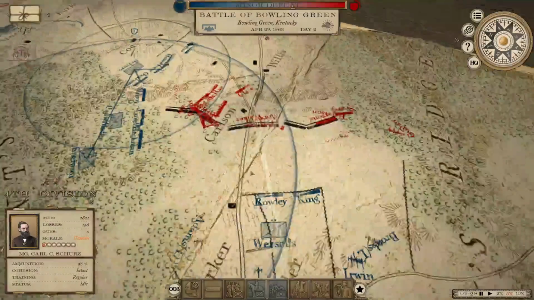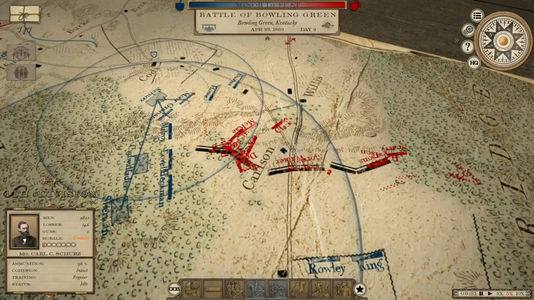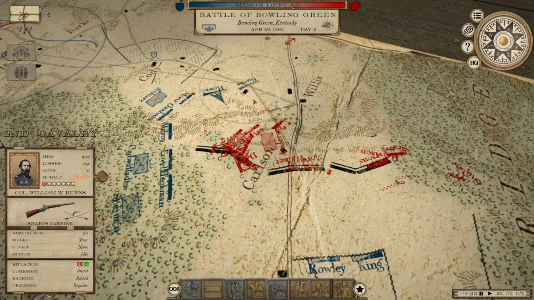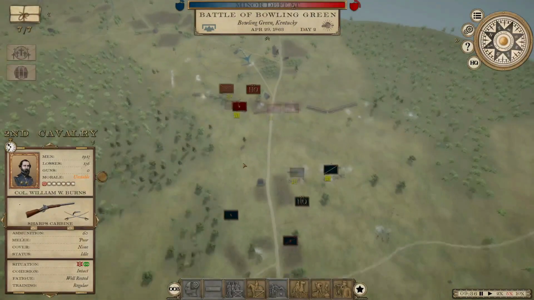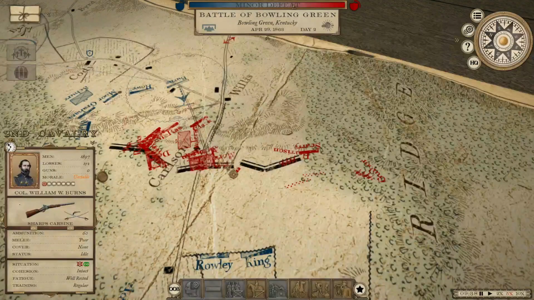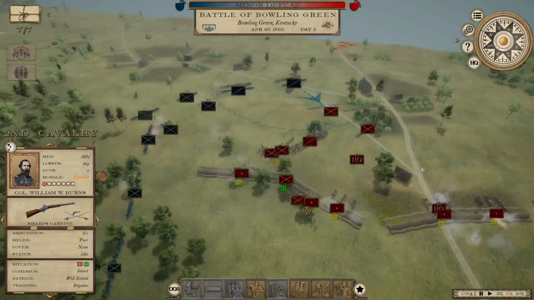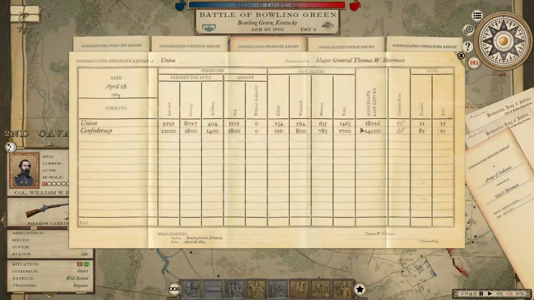Oh boy. Brooks is whipped. We already knew that. He didn't have anybody left. Alright, sure. Push forward. Let's bring the cav around. Try and get as much fire on these guys as possible. That artillery still... Man, they're in parapets. That's full-on fortification right there. Alright. Casualties pretty even. I've lost 25 guns. That's half my guns. Man.